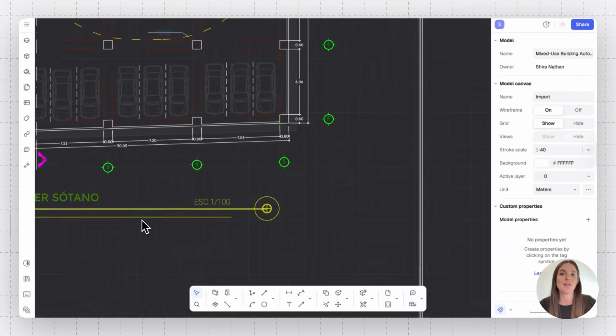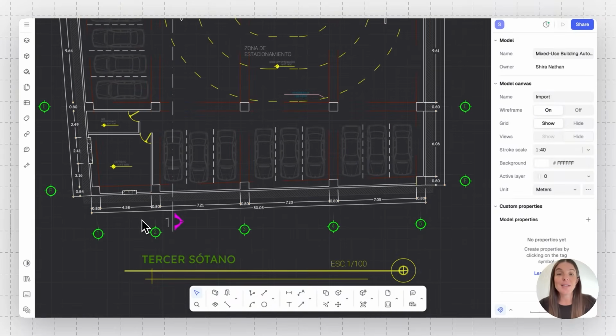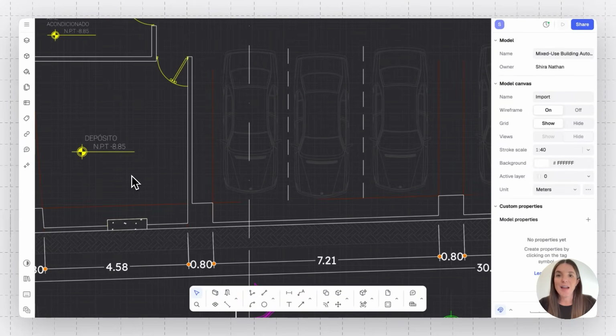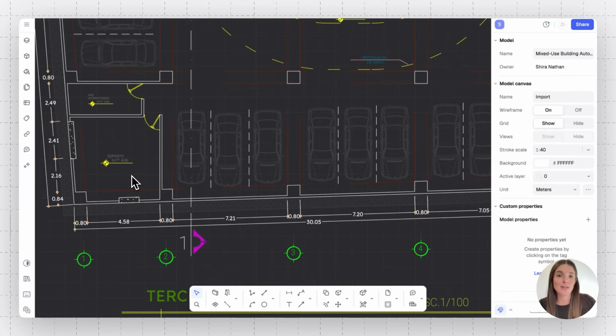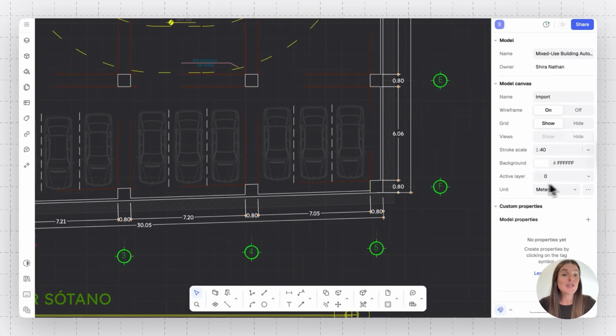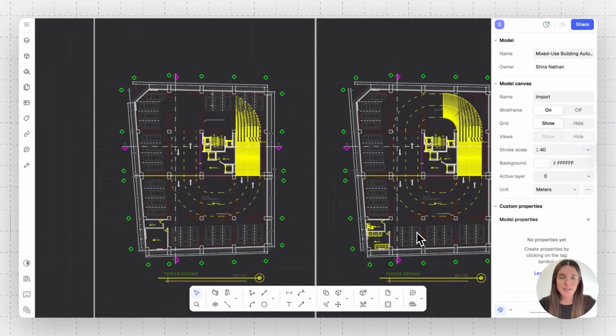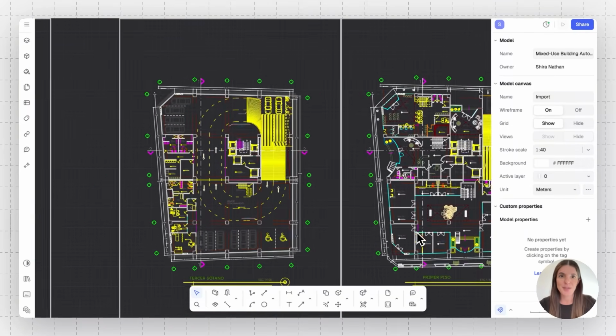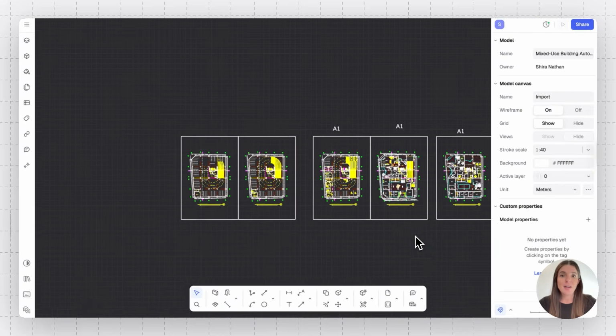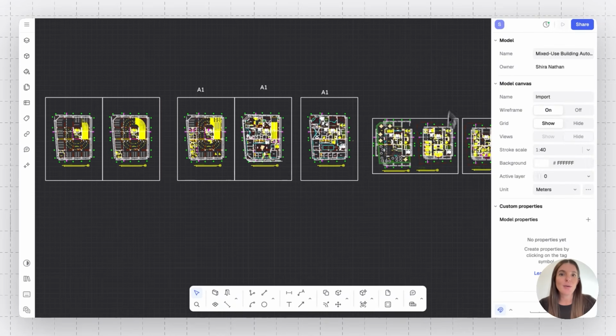So if you're comfortable with toggling this on, you can definitely do that. You're going to draw in Rayon in an accurate and precise way, just as you did in other design tools. So you can change your units here on the right according to your preference. And this is one thing to notice. The other thing you'll notice right off the bat is that you already have the same colors that you've assigned to the layers in AutoCAD.